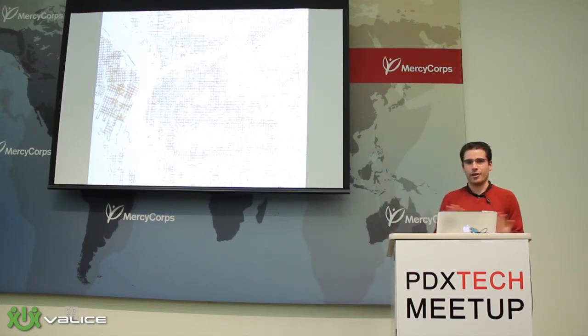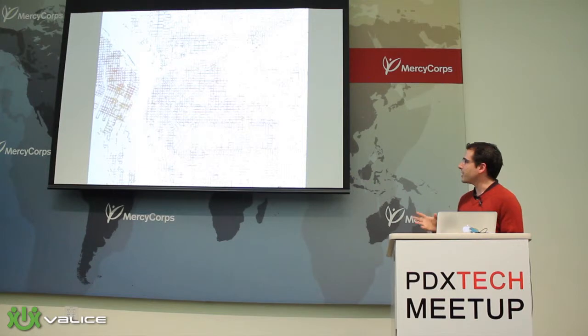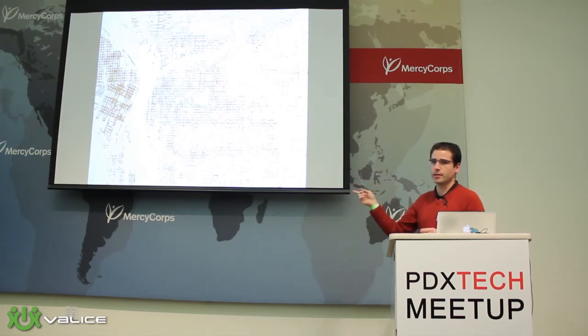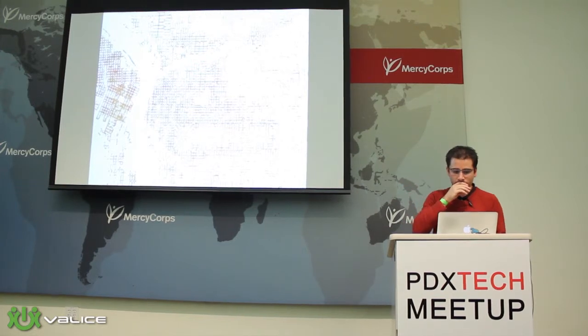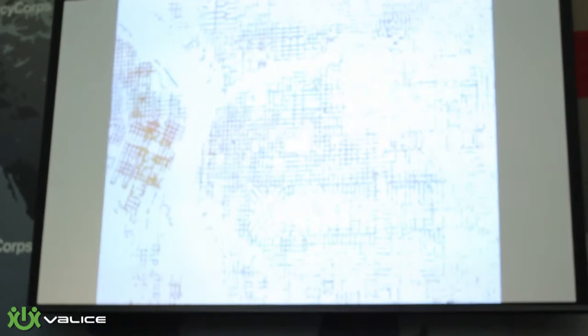Not accurate at all. If you put a map of Portland behind it, it would not line up with the streets. But you can still see the streets, which is kind of neat, because that's where the cars are parked. So the color in this one, I believe, I didn't put the scale on this one, I have it on the next one. The color of this one is based on the time that the car was observed. So the yellow one is a little bit more in the morning, which is the giant cluster of them downtown, and then the darker ones are in the evening. But it's pretty neat that you can kind of see the patterns of where people are parking the cars emerge from just this.